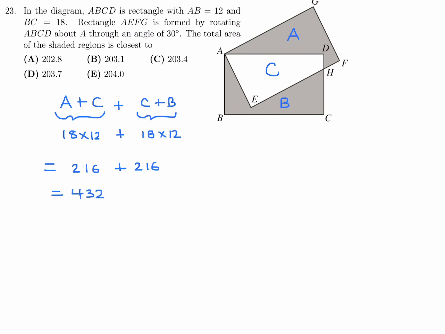Now, we are not interested in C, we only want A plus B. If you add all these together, you get A plus B plus 2C, which we just figured out was 432. So the area of the shaded region, A plus B, is 432 minus 2C. If I can calculate the area of C, I can plug it into this equation, and that will give me A plus B, the area of the shaded region, and I'll be done with the question. So that's what we will concentrate on, trying to find the value of C.